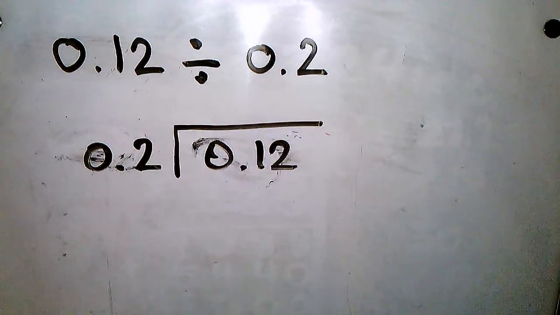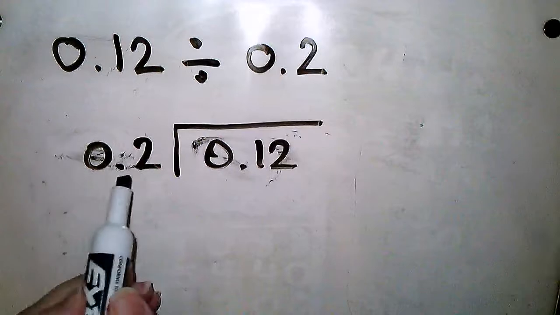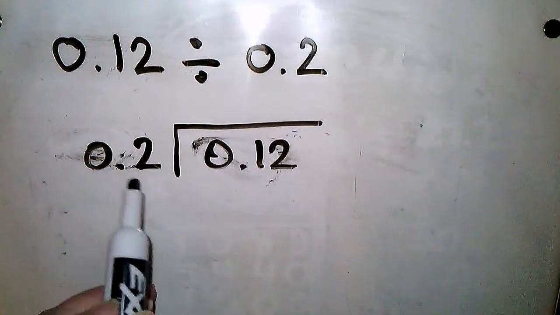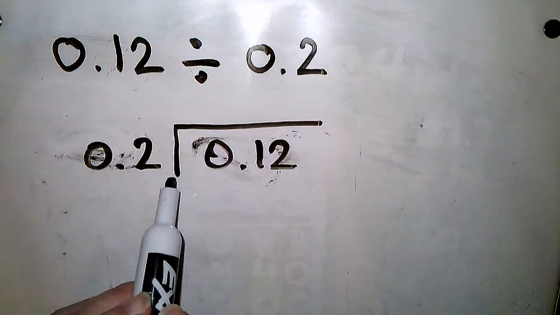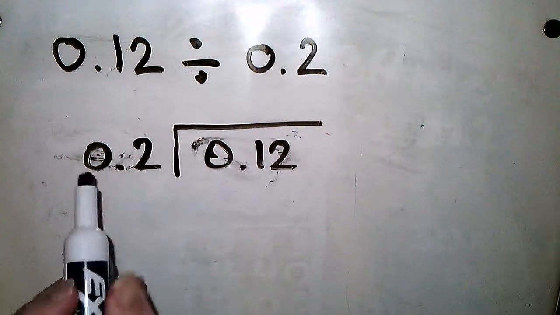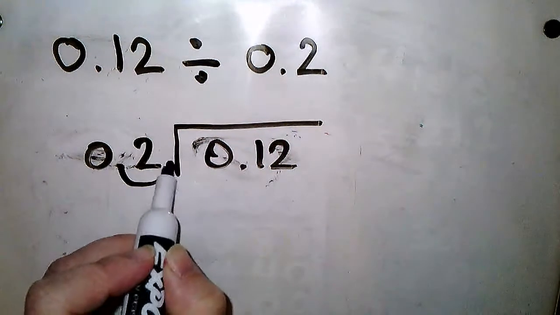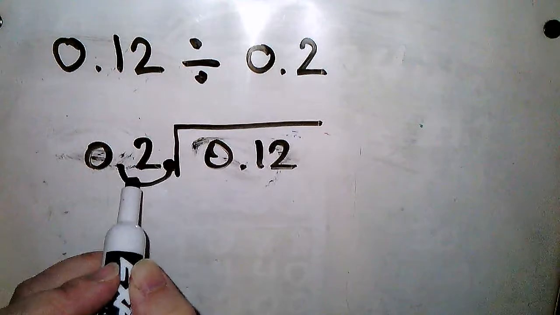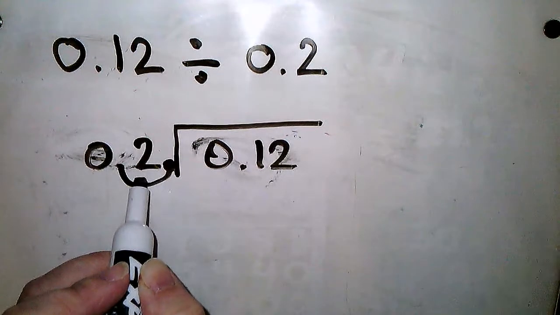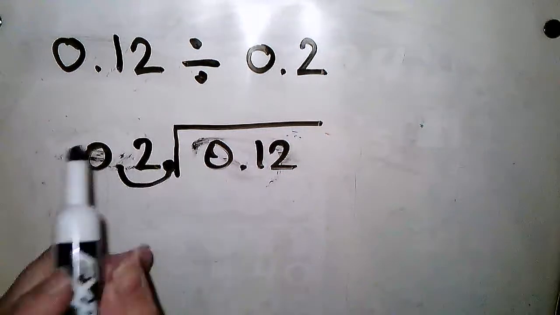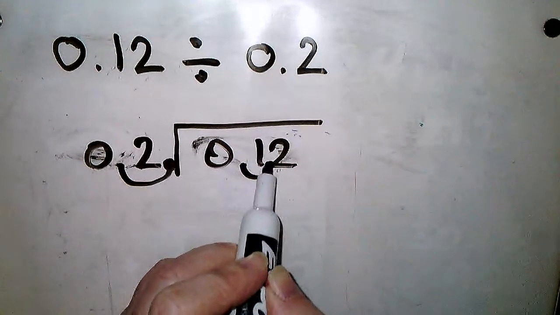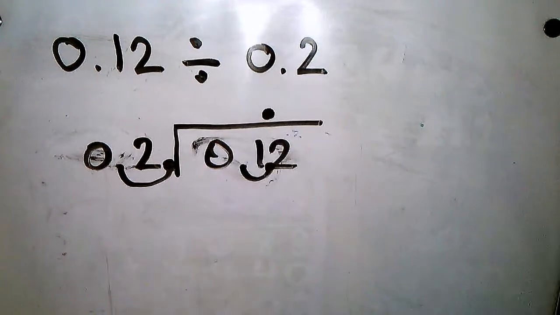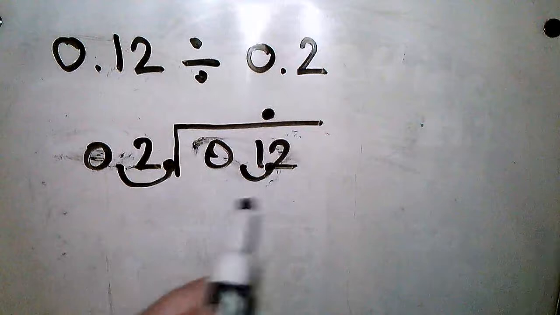This year we've talked about when you're dividing with decimals, you want to always divide by a whole number. Well, 2 tenths is not a whole number. So I want to move this decimal place as far to the right as I need to get a whole number. If I move it one place to the right, now it's behind the 2, this number is now 2 instead of 2 tenths. And I can divide with 2. But whatever I do out here, I need to do in here. So I'll move it over one more time and I'll bring it straight up. Now I don't have to move it anymore. Okay, so now I'm ready to divide.